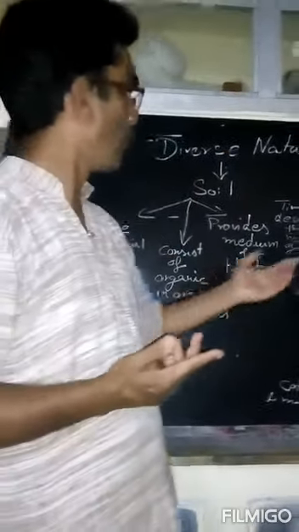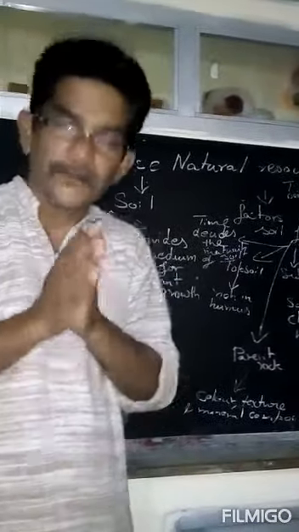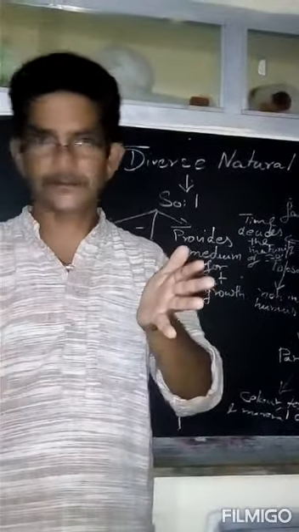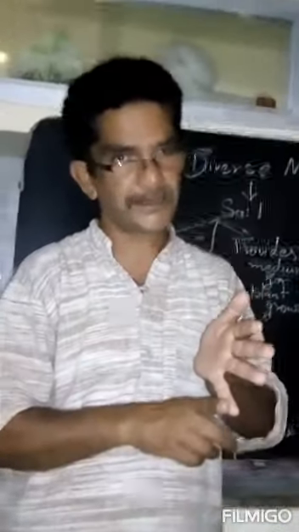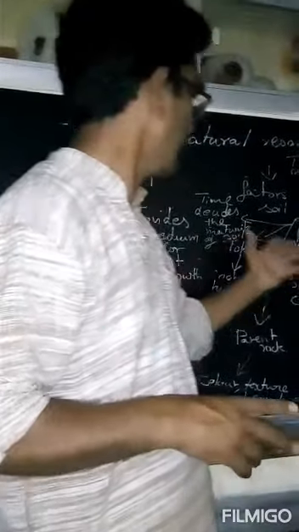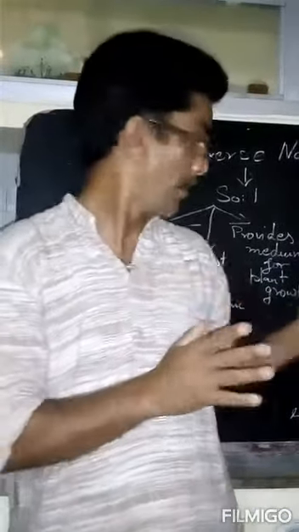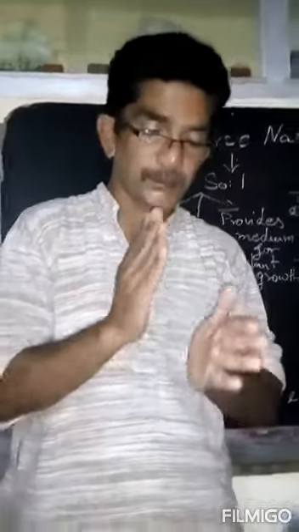Now the first is, what is topsoil? When we are talking about the topsoil, now these are the layers, the topsoil, subsoil, got it? This is parent rock, okay, and the weathering. These are the layers of the soil, the formation of soil, okay. So the very first layer, topsoil. Topsoil is rich in humus. I already explained. Okay. Topsoil means the uppermost part of the layer. The uppermost part of the layer, that is called topsoil.